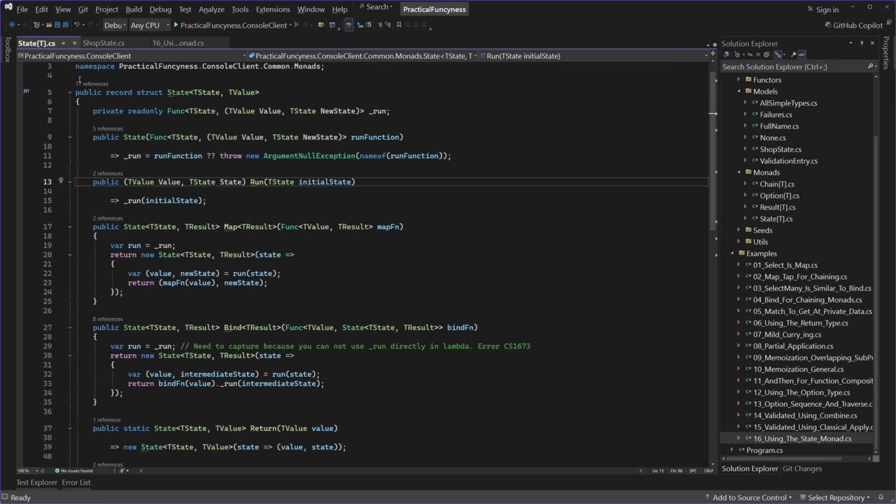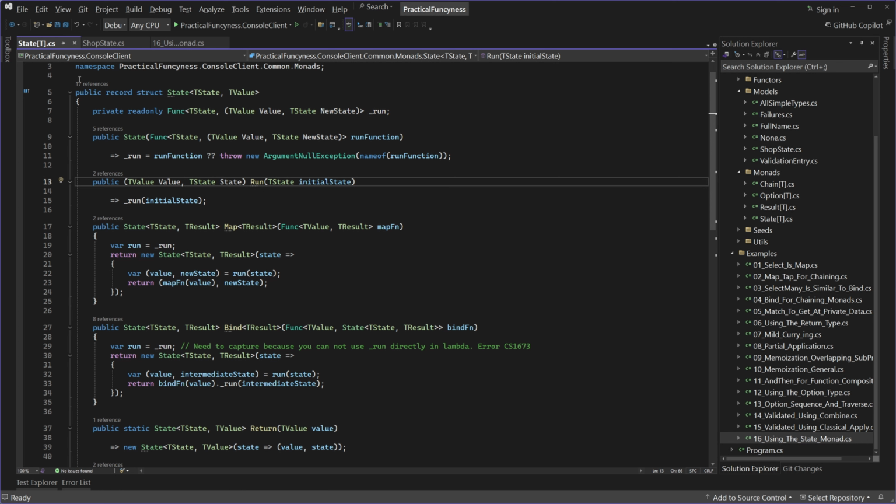The first thing to note is that the state type has two type parameters. TState represents the type of the state being threaded through the computation. TValue is the result type of the computation. I say result of the computation because, as you'll see, nothing actually happens until we explicitly run the process.